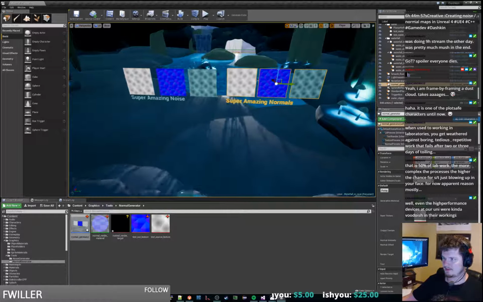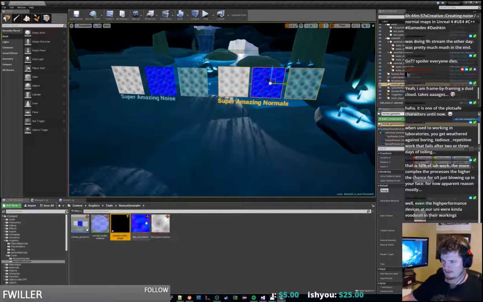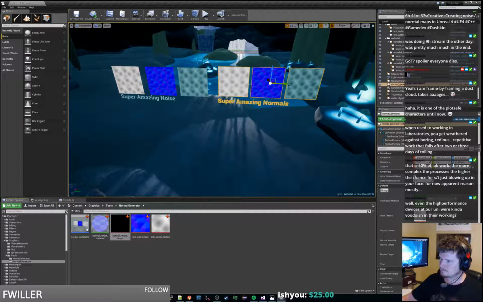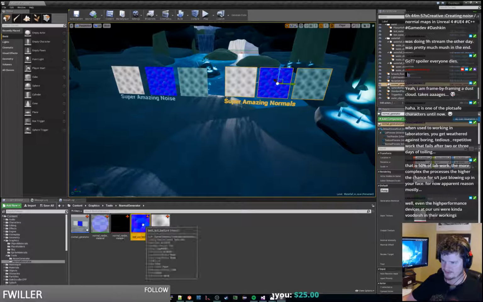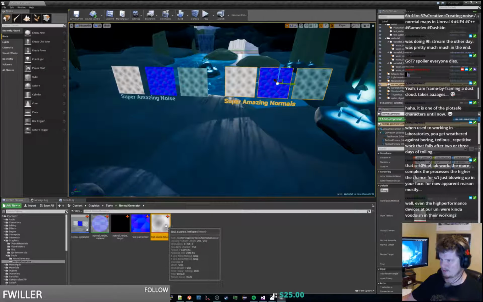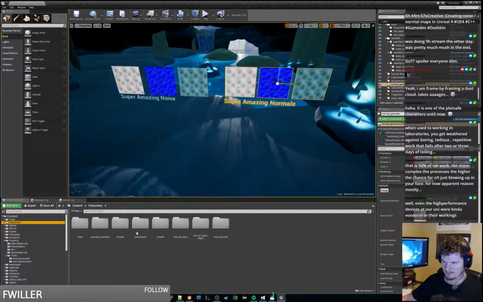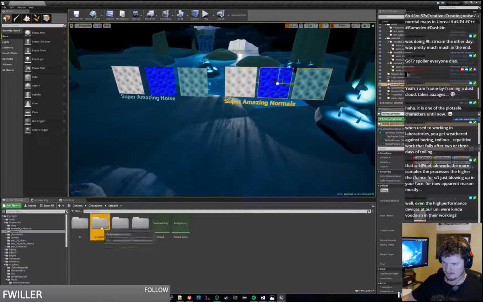Alright, so we'll be able to do our normal generation and our other generation properly. And let's actually have a different test input texture here. Let's grab something maybe from our characters, like a fat sack animation.